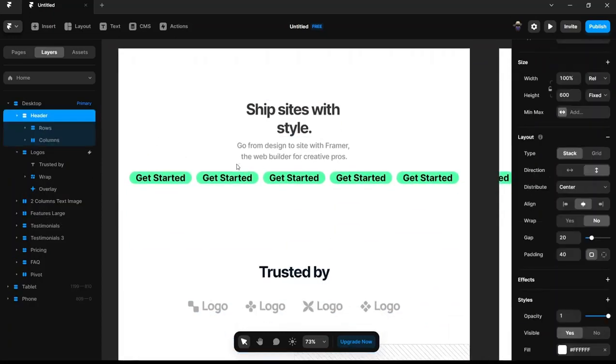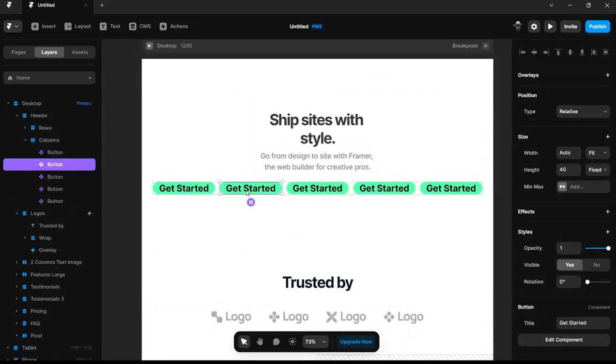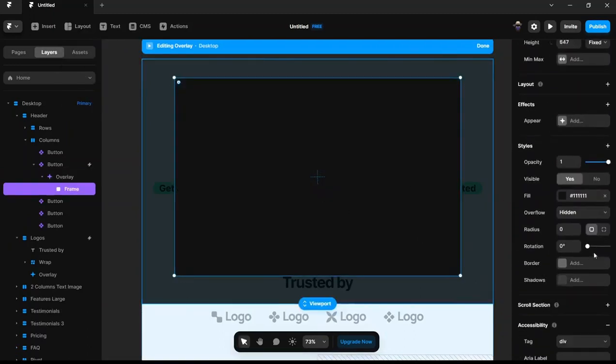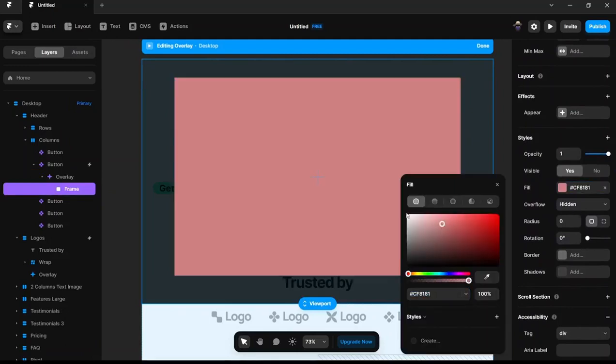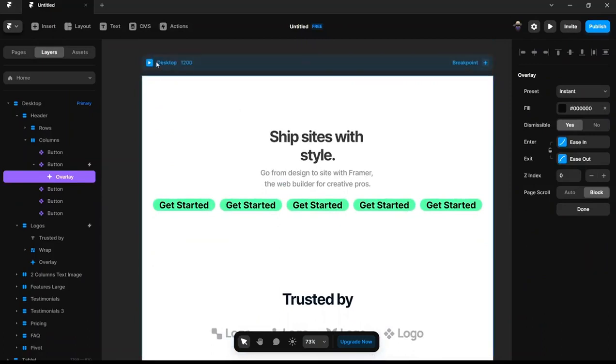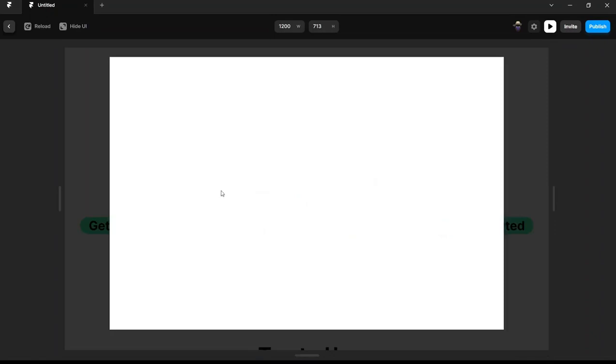The way to make overlays work is that, let's say we want our overlay to work when the user selects this. So when user selects this, we want something to happen and want the pop-up to appear. So we can select it and we can then activate the overlay and draw a frame around. Then let's say we give it a background color, change the fill to white, and you can see we have overlay here on the side and we have frame inside. So when we click out and we go to play and we click on this, you see that we have a pop-up.